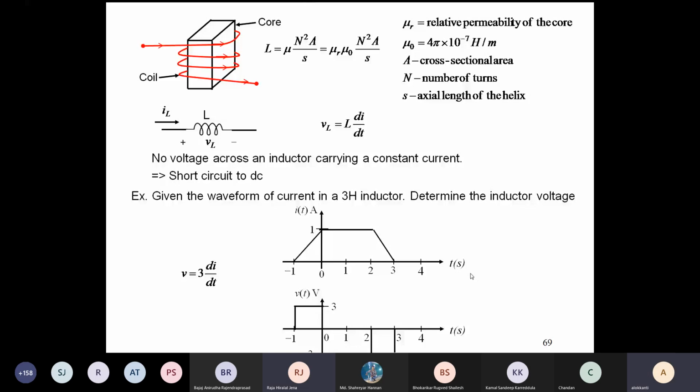No, whether it is minus or plus will depend on the basic reason that it is opposing the current. If you take this current gradient, it has a positive gradient here and a negative gradient here, so it will affect the voltage value.